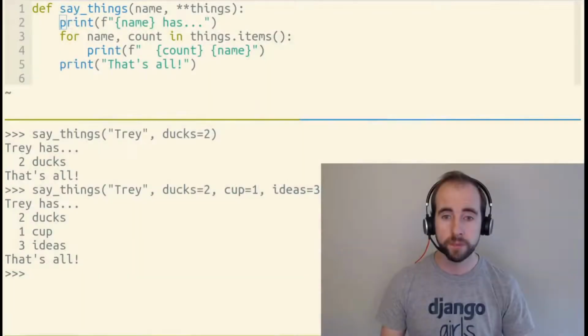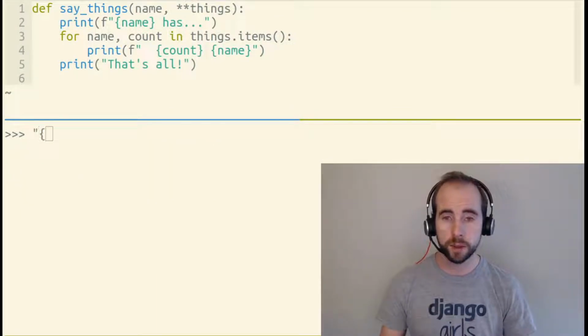This is most often used with class inheritance in Python, where you're capturing any arguments given to your class and passing them up to some parent class. However, there is one method on one of the built-in types in Python that I can think of that uses star star. That is the string format method.